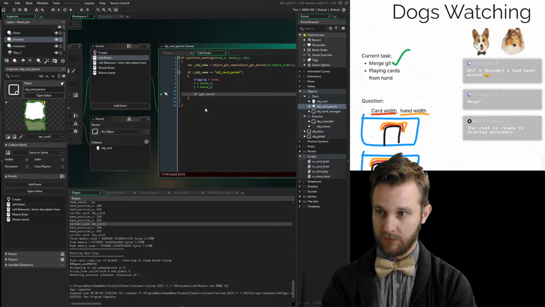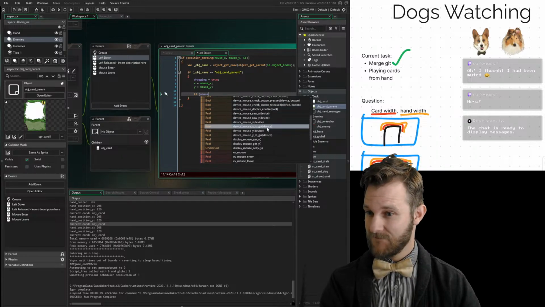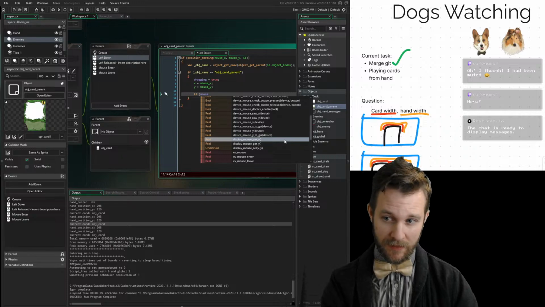Get mouse, no. Mouse, display mouse get?